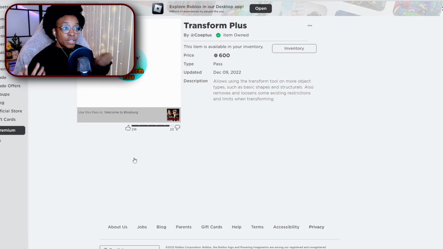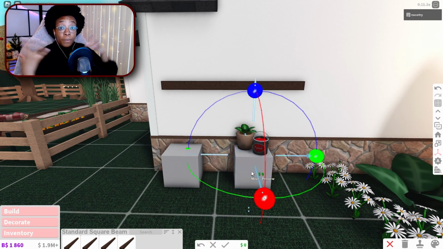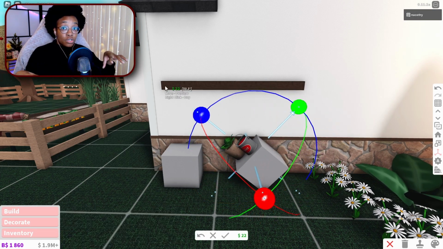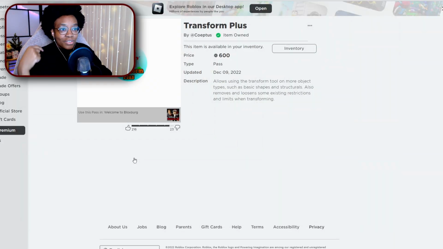But essentially, it allows you to use the transform tool in new ways. You can use it on basic shapes and on structurals, but you can also put things on those basic shapes and structurals and then transform them. So rotate them in all 3 axes, like this way, that way, and what's the other way? I'm trying to think, because aren't there 3 circles? I guess it's right there. Right. This way, that way, and then this way.